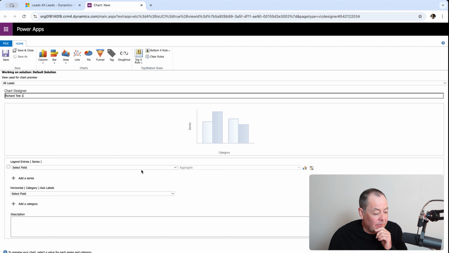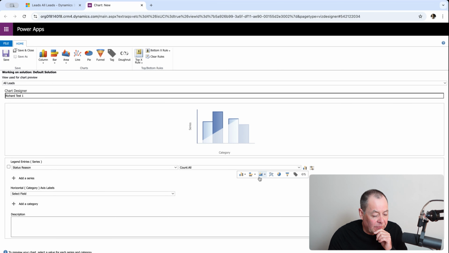So in order to do that, I'm just going to click here to select a field. Now, it's got some of the key fields here in the top part, but really any lead field I can use as a basis for a chart. So I'm scrolling through all of these, but as it happens, the one I want is at the top here. Status reason, so the status of the lead. I want that to be the count, and I can choose either from the top here or just from this little icon here what sort of chart I want to make it.